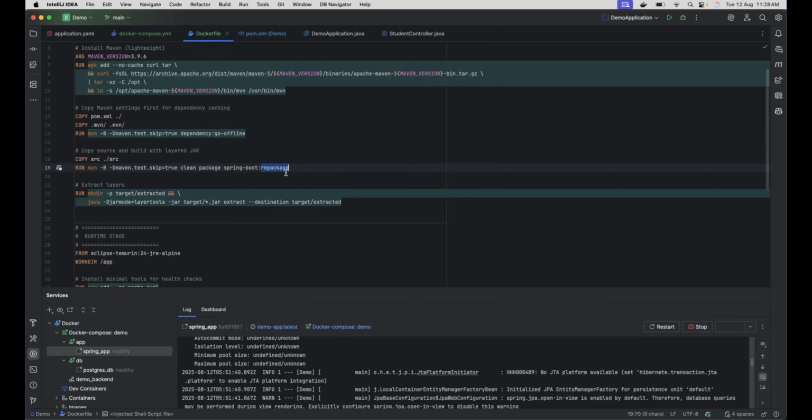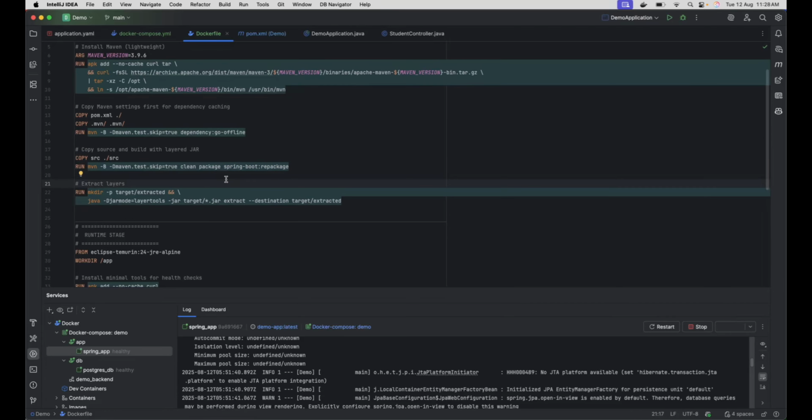Okay, repackage is important. Repackage means all dependencies will be repacked and it creates one bundle file. That file has only the classes that are used. The memory should be compressed.